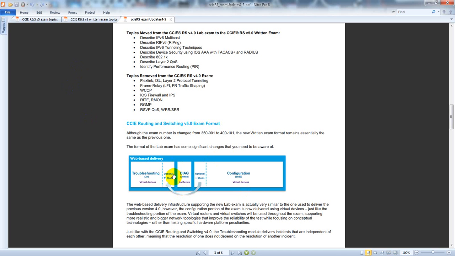But one thing that I really like about what Cisco's done is they've taken a lot of feedback from a lot of people that have taken the lab, and they've given you this option of an additional 30 minutes. I know a couple of guys recently that have taken and failed their CCIE lab. They needed an extra 5 to 10 minutes. Now, I've heard a lot of instructors, I won't name any, say that if you can't be done with troubleshooting within an hour and 15, hour and 20 minutes, chances are you're going to have a hard time passing the lab.